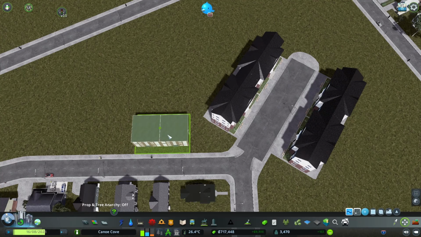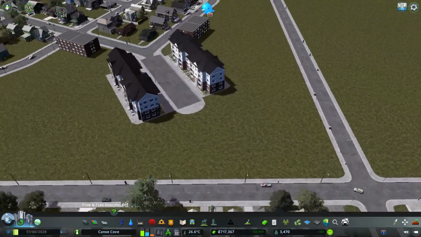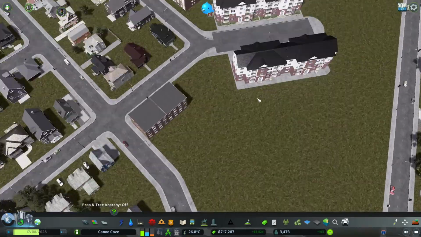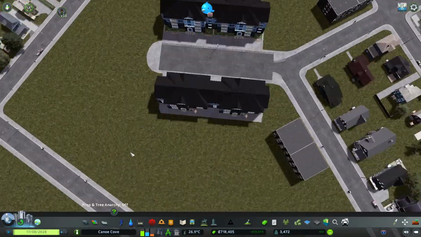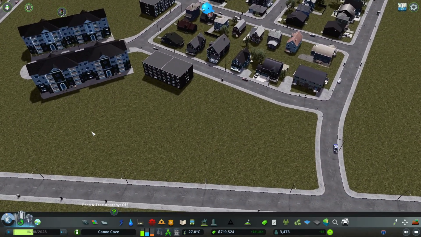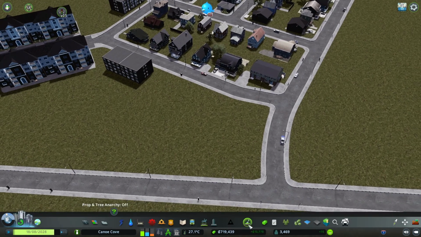So I'm going to put some higher density buildings in this area, but I'm not going to densely pack them. I'm going to leave lots of green space around them. Alright, I think that's good like that. We'll add some walking paths to cut through this. Let's add a few more buildings around the outside, though.